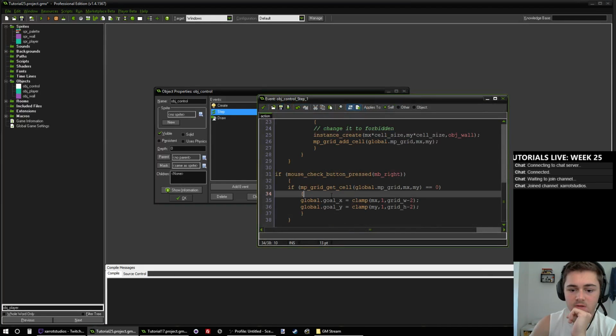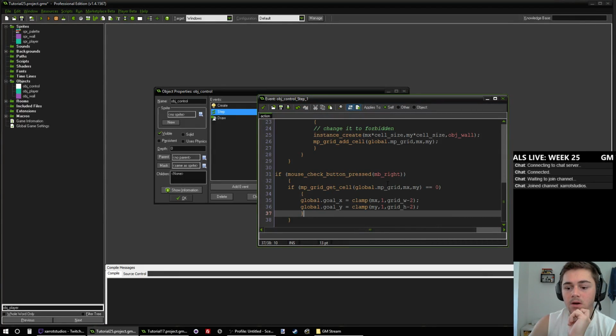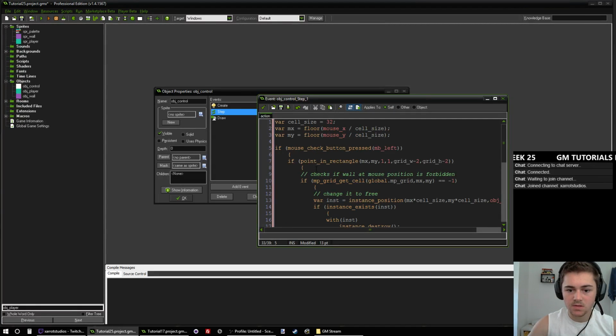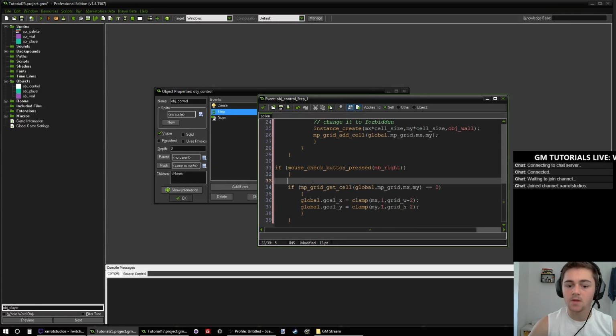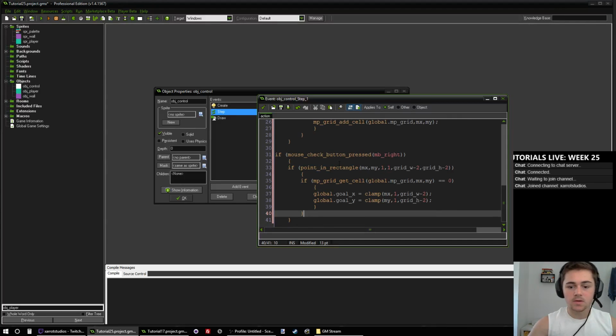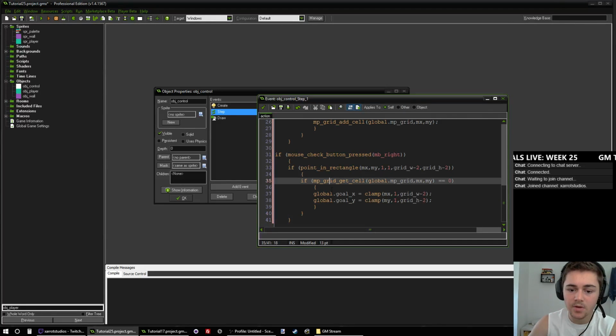And I set it up so that you could change the goal. Same thing for here. I want to do this boundary thing, so you can't put the goal outside of the map or on the boundary. Actually, you wouldn't need it, but let's just safeguard it.